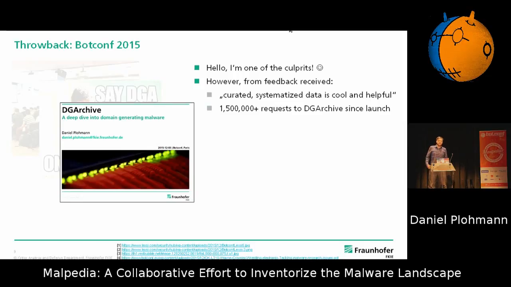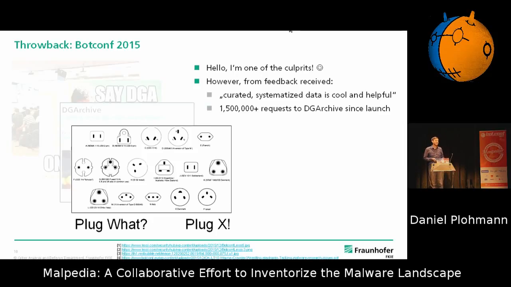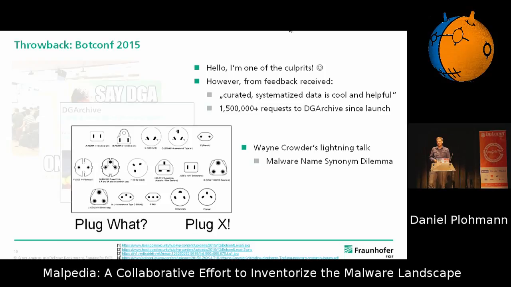In 2015, there was another thing. Does anyone recall this slide? It's actually from a lightning talk. There was this PlugX thing. Basically when Crowder gave his lightning talk on the fact that we have a synonym problem with malware — everyone is referring to stuff in a different way and we cannot really come to a consensus — and what he basically proposed is: let's try to do something and fix it.